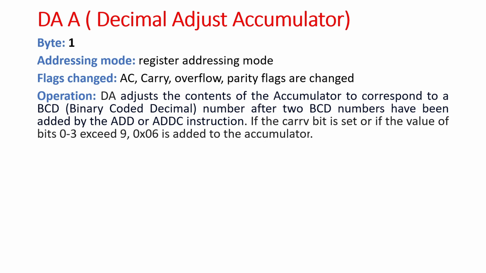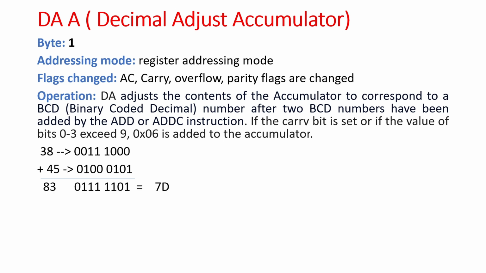Actually, BCD numbers are 0 to 9, but if the result is more than 9 or carry is generated, then hexadecimal 6, that means 0110, is added to the result to correct the BCD numbers, which we taught in digital circuits. Say, if the two BCD numbers 38 and 45 have been added, the result should be 83 BCD. But in actual we get the number 7B, which is an incorrect result. Now to correct this result, we add 0110, that is hexadecimal 6, to the result and get the correct BCD number, that is 83.